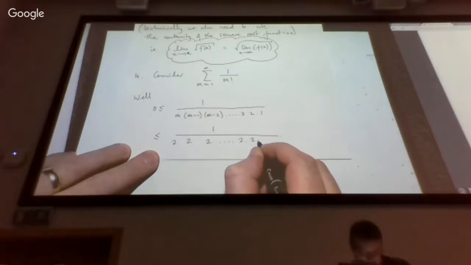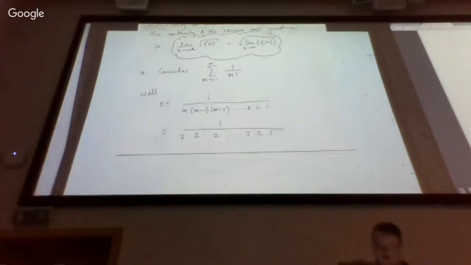Let's leave that 1 there. So we'll leave the 1 at the end. We won't change that. We won't change 2. But instead of a 3, we'll replace it by 2. And instead of every number after it, we'll replace them all by 2. So, again like before in the n to the power n case, we're making the denominator smaller, so we're making the whole fraction larger. So this whole fraction is less than this one.